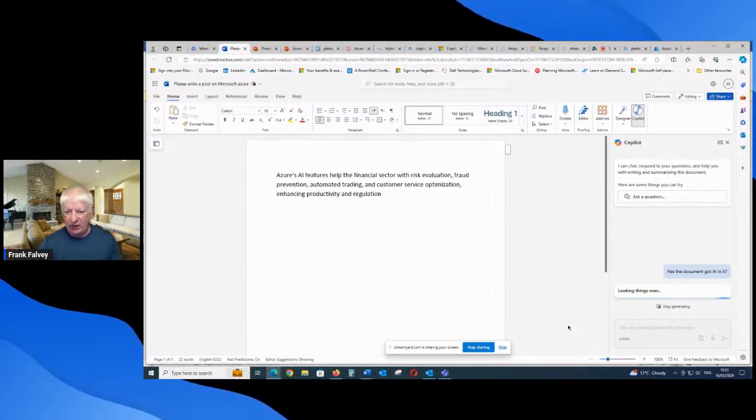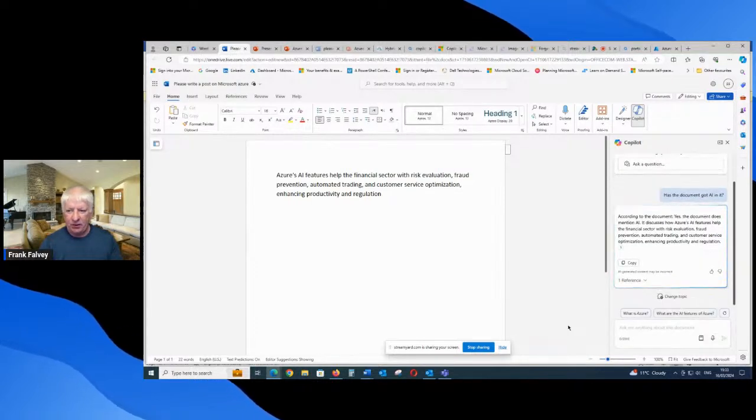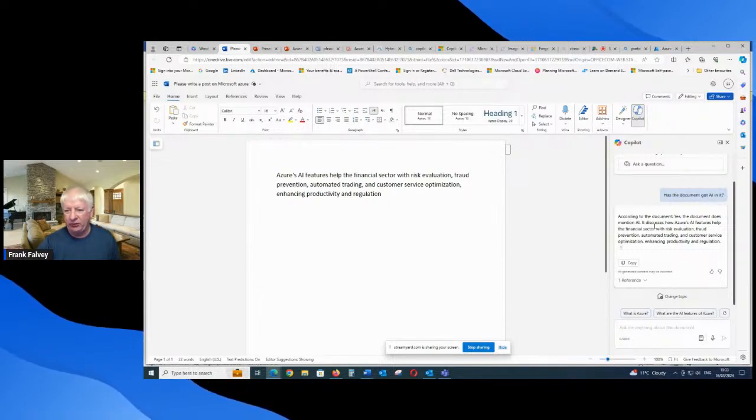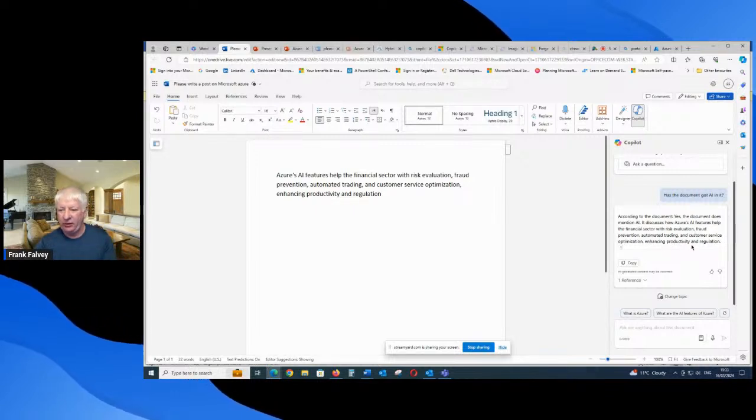So it's not very fast, I find. So it's read according to the document. Yes, the document does mention AI. It discusses how Azure's AI features help the financial sector with risk and evaluation, fraud prevention, automated trading, and customer service optimization, enhancing productivity and regulation. So yeah, it's kind of okay.